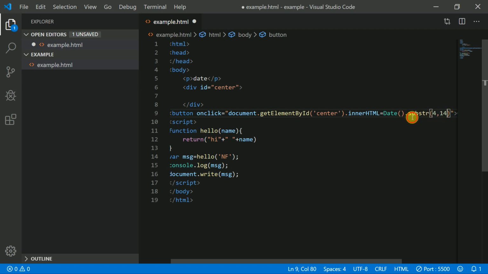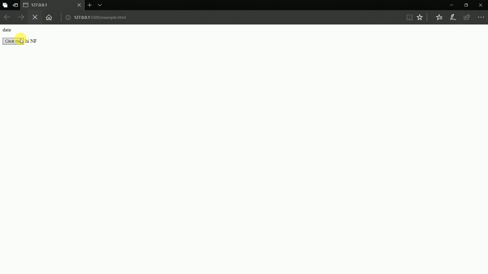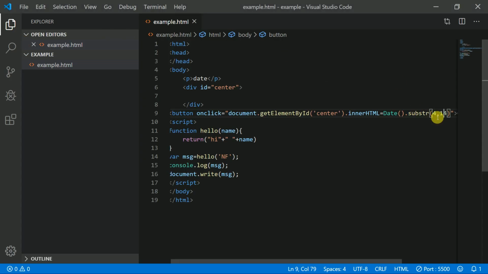There are two functions, substr and substring. We are using only substr. So from 4 to 14, display only that part. Here I'm having only the date, December 25, 2019. If you don't want that, you can also write 11. So December 25, 2019. This is the output, but this is not related to functionality.